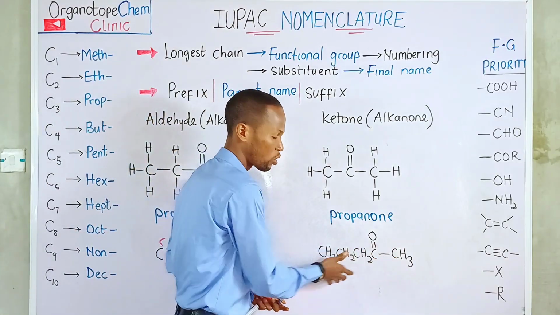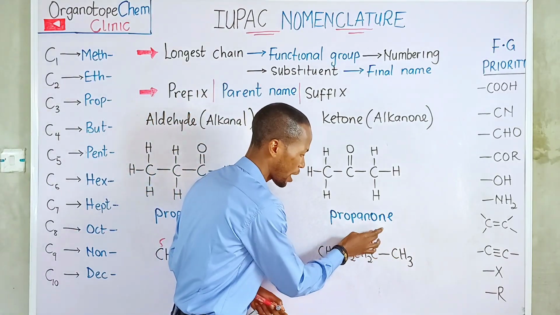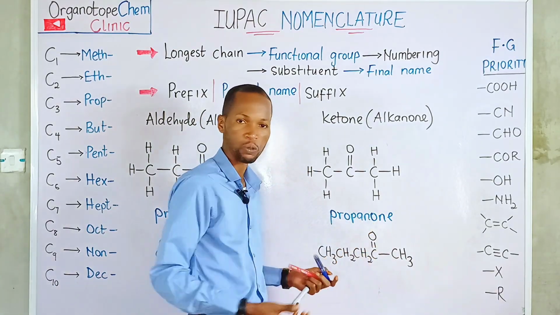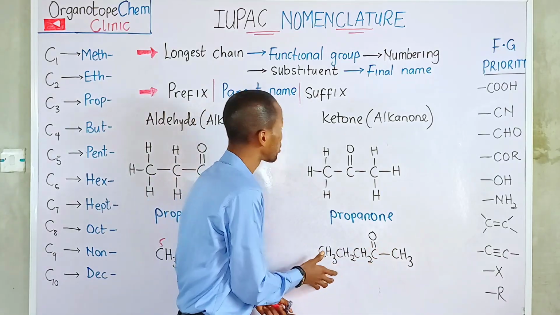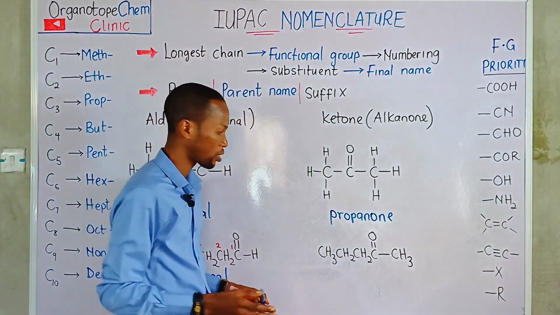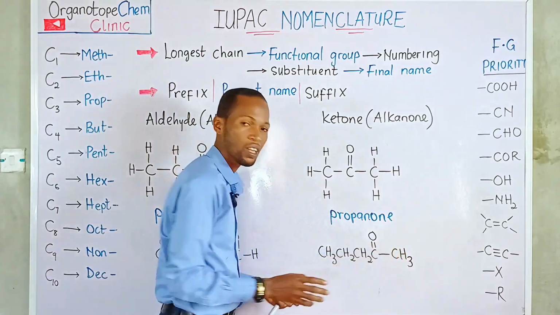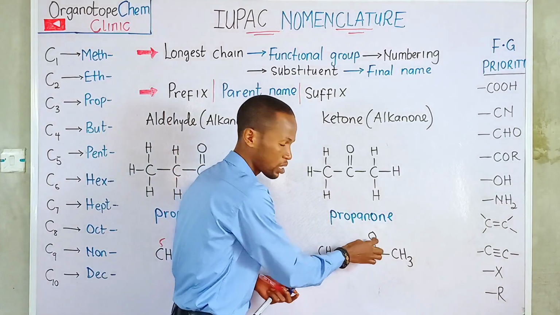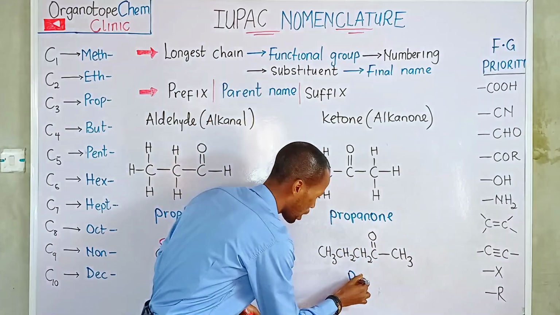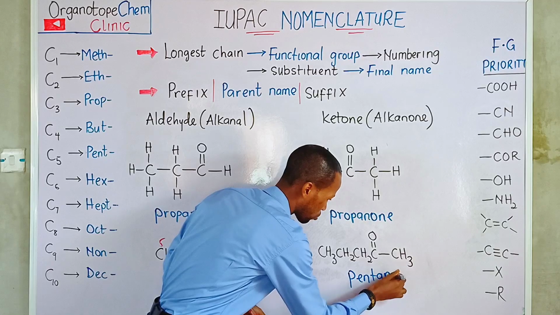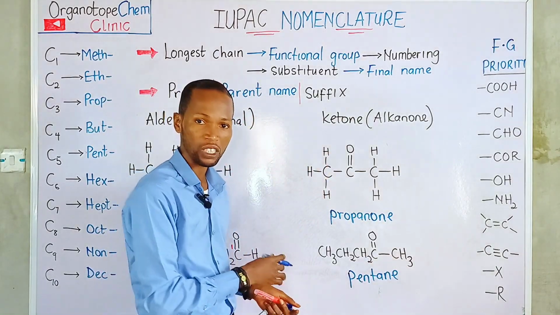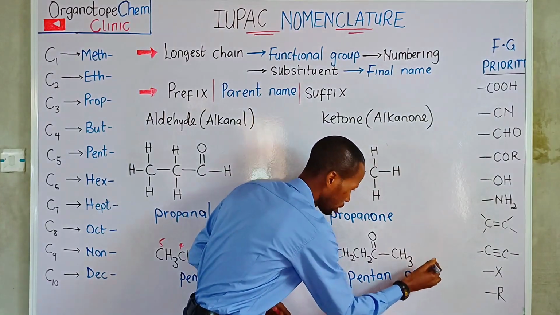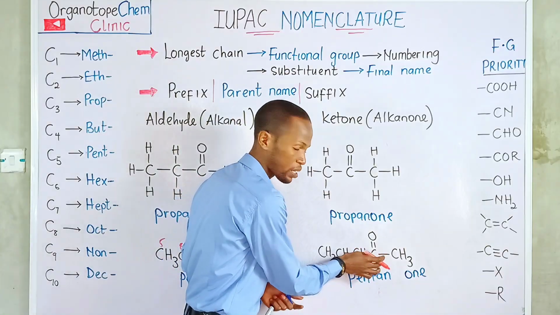Okay, then can we proceed to the next one? We have the alkanone functionality right here because the carbonyl group is found between 2 carbon atoms. Okay, we have sandwiching of the carbonyl group right here. So how do we name the compound? Can we identify the longest continuous carbon chain? We have 1, 2, 3, 4, 5. 5 carbons, which is pent. So when we ignore the functional group, which is the carbonyl group here, we are going to have the name as pentane, right? But by the time we include the functional group, we are going to have the name as what? One. Is that okay?